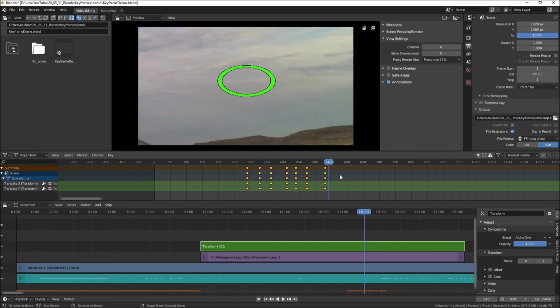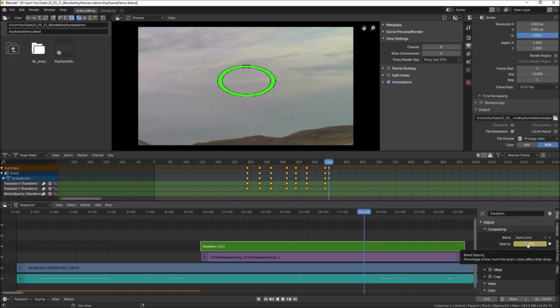So what I'm going to do right now, I'm going to place the frame number where I want to start the keyframing, and now all I need to do is hover over a different parameter. For example, this one right here, I'm going to hover over the opacity with my mouse, and I'm going to now push I. Again, watch the dope sheet and watch what this opacity looks like. So I click on it, hit I, and you see how it turns yellow, right? So we've added now a keyframe, and if you look down here, you can see that now here's the keyframe on the blend opacity. So that's great.